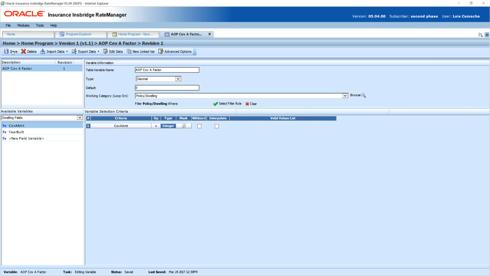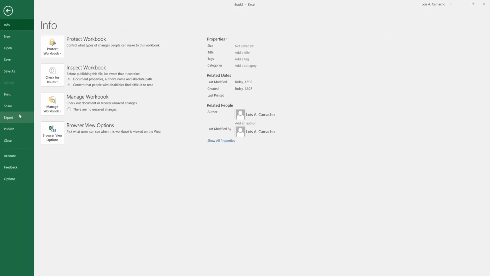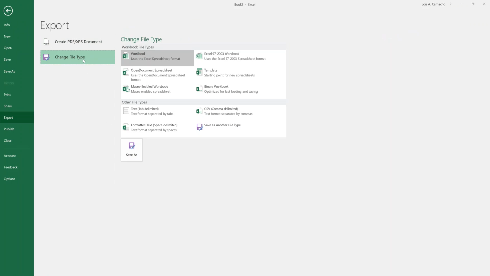Now the easiest and fastest way to import data into Insbridge is to import a tab delimited text file. Now let's go back to Excel. Let's click File, go to Export, change file type, and select Text Tab Delimited.